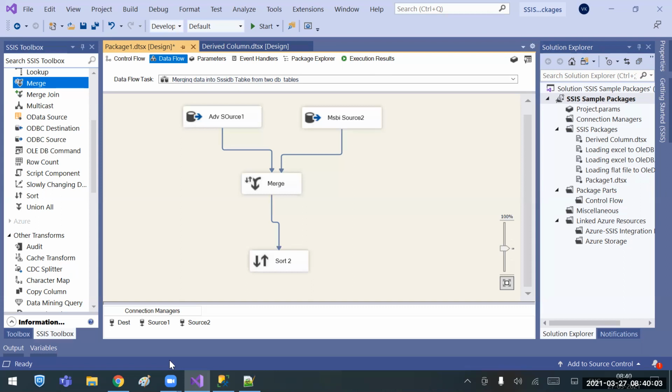Merge transformation can be done only for two inputs.